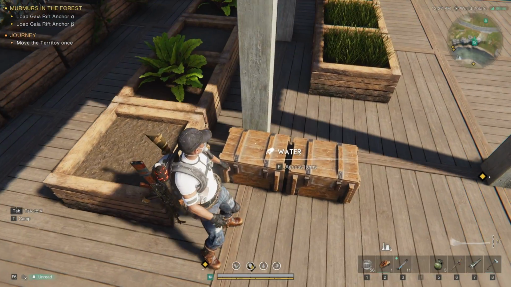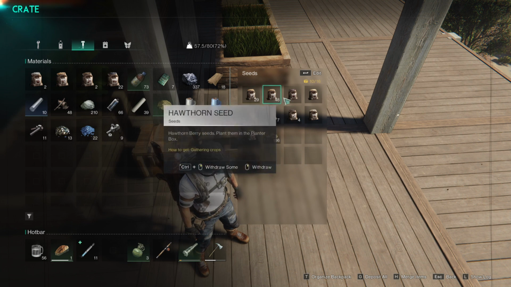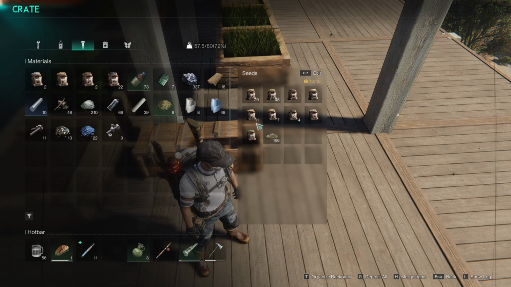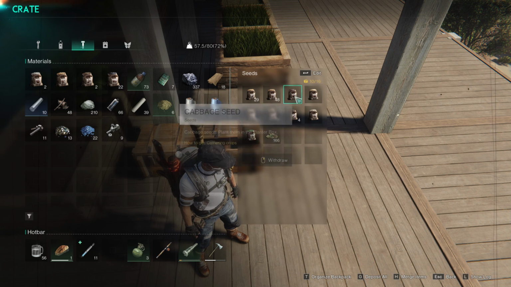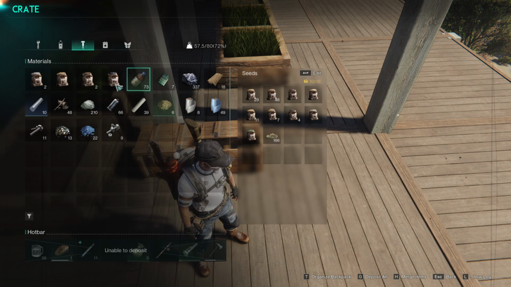And here, let's get some seeds. Here we go. Where are my blueberries? Pumpkin, cabbage. Huh, do I know? Oh, wait, did I already pick them up?